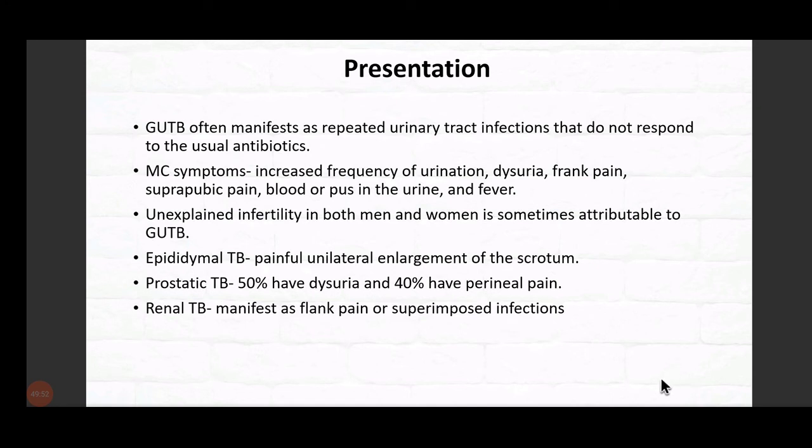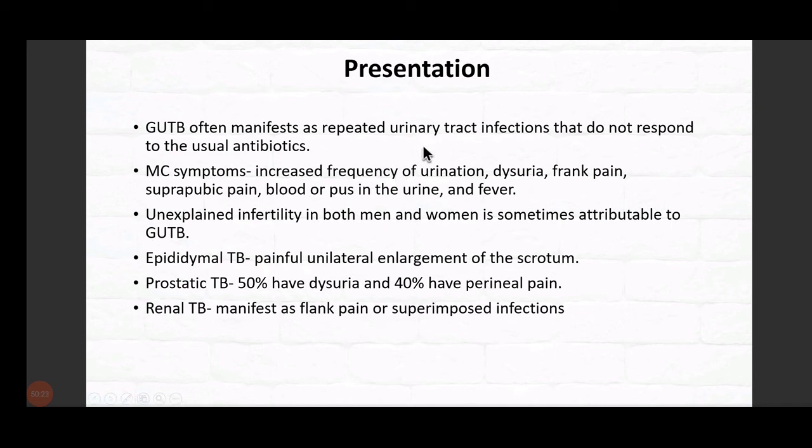So, what is the presentation? It will depend on the organ involved. If the kidney is involved and it is an infection in the early phase, you may find fever, you may find evening rise of temperature, you will find all the stigmata of tuberculosis. As the infection progresses, it is usually the sequelae of tuberculosis which have led to complications. The patient mostly presents with those.